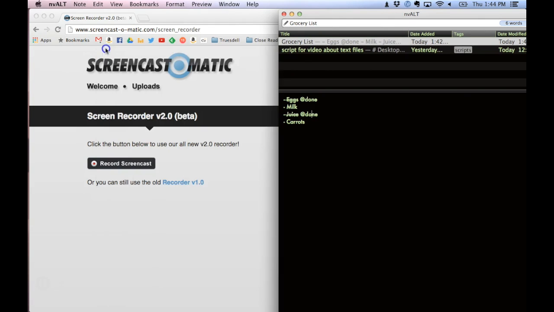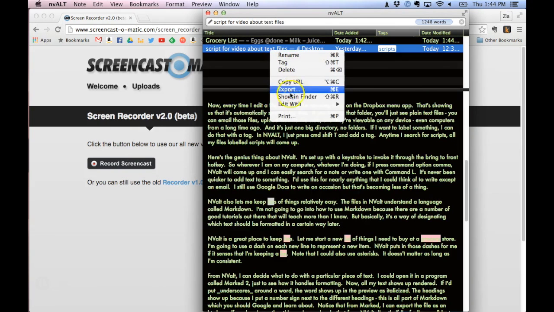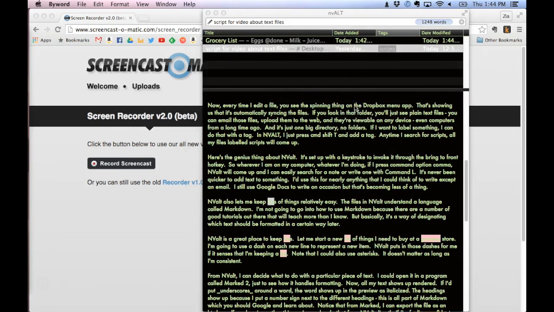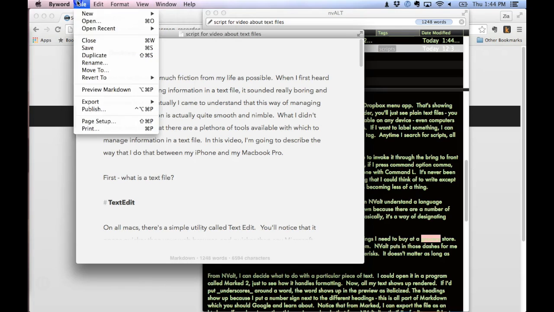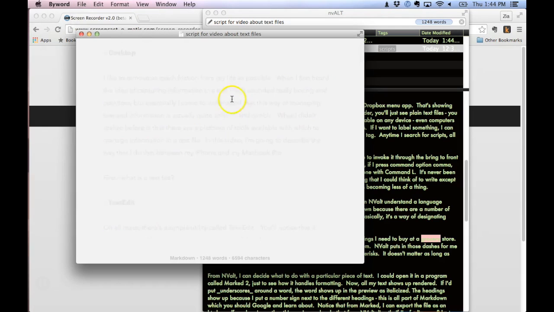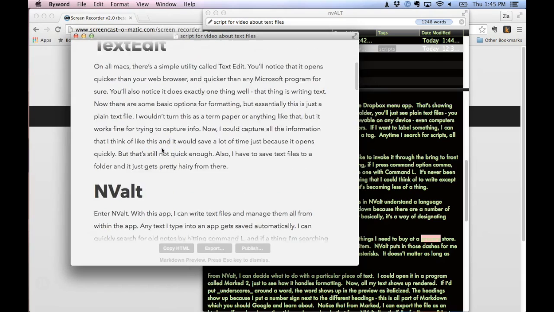Okay, so it's very convenient. You can make quick to-do lists this way. It means that you don't always have to take things out of NValt, but if you want to, you can. I, for instance, can create a blog post really easily by opening up a text file I write in Byword. And if you'll notice, some of this markdown that I've used, like I've put a pound sign here next to desktop, what that does is it tells Markdown that that's going to eventually be a header.